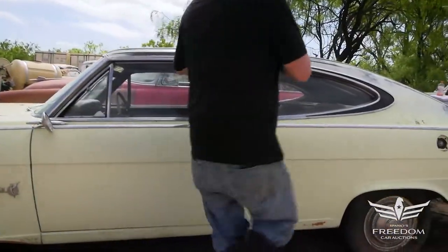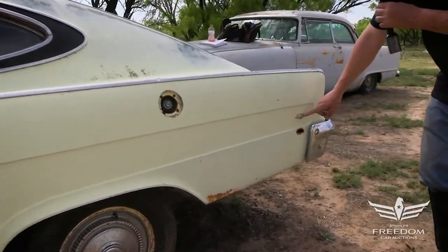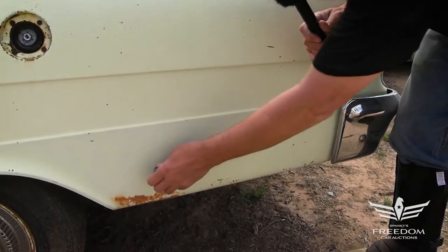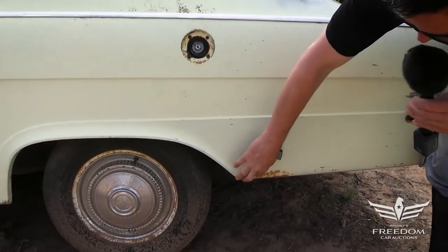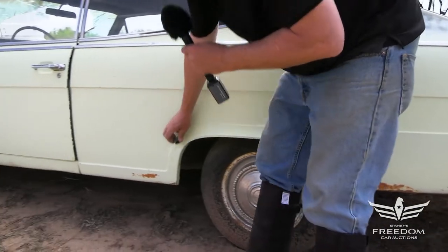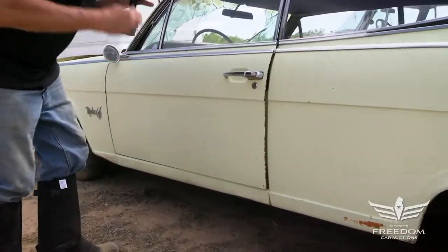This one is an original paint yellow and black example. Judging from the rear fender quarter panel we see '287,' meaning it has the smallest V8 possible — the 287 two-barrel. Getting the magnet out, we can see this car has not been doctored. This is the original yellow paint with a little bubbling happening — eventually that'll have to be addressed, but it's not poking through yet. The quarter panels look really good, some bubbling but not coming through, and the doors look fantastic as well.